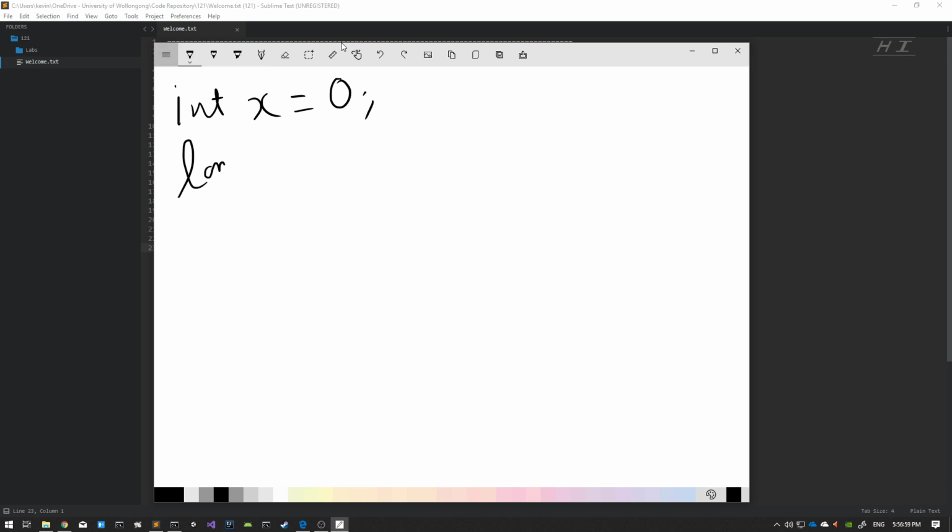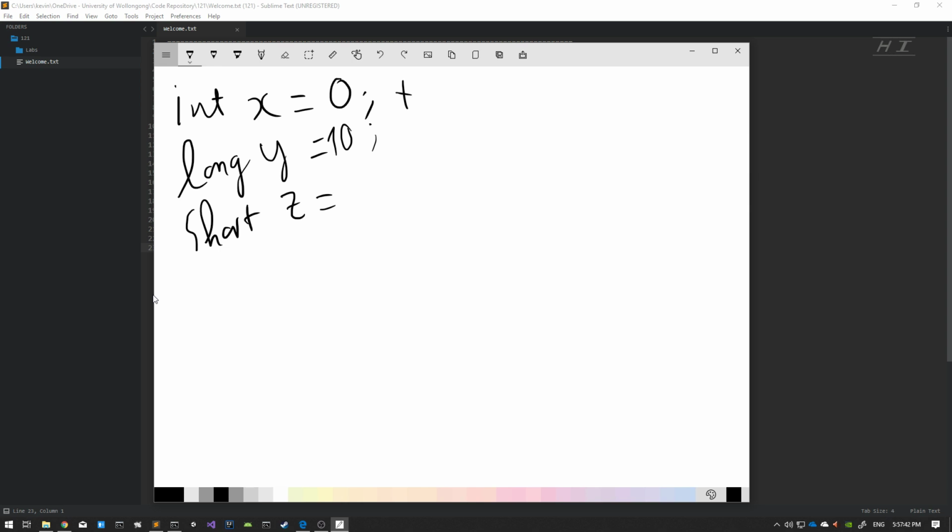Next we've got another variation of int, which is long. Long is essentially the same as int, however it can contain more numbers compared to int, for example 10 to 1,000 bazillion, something like that. And then we've got another variant of int, which is short. Short has a shorter range of integers that we can use. With int, we can use somewhere around 2 billion numbers in that range.